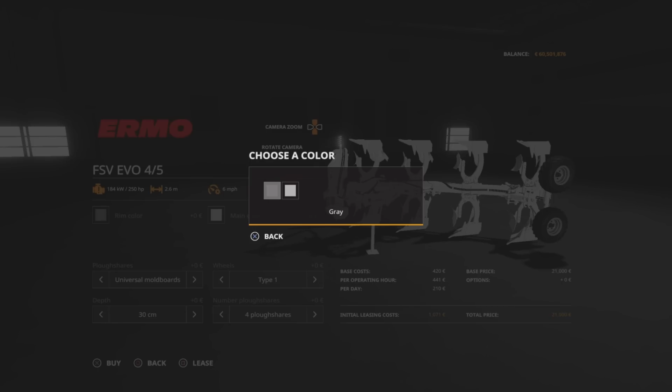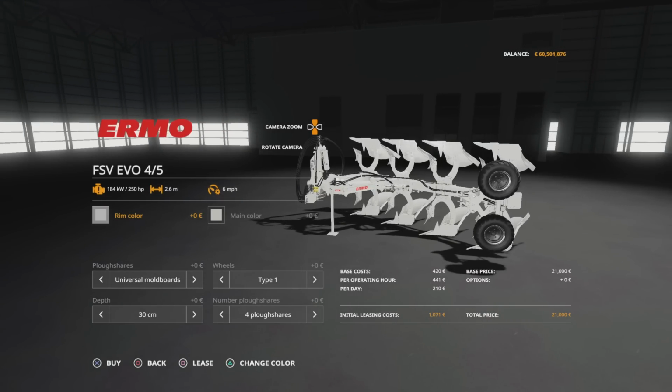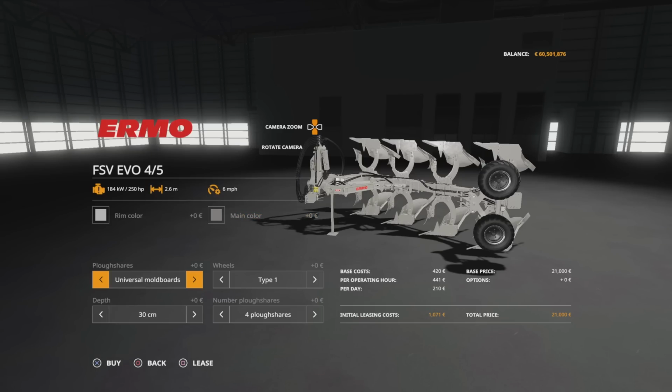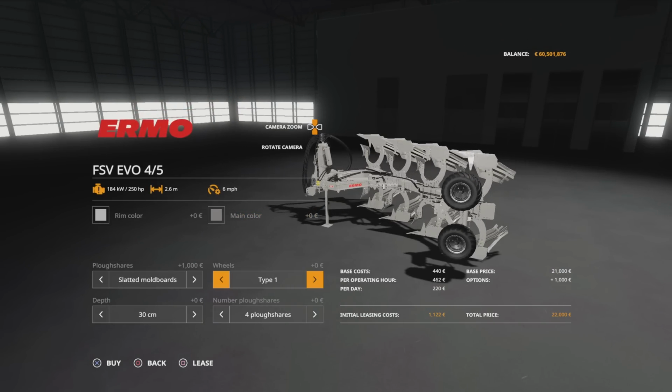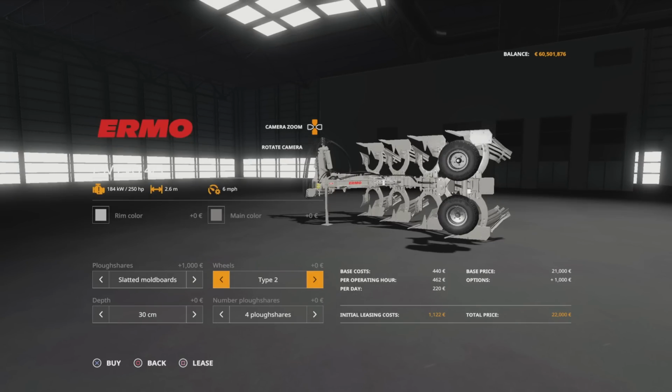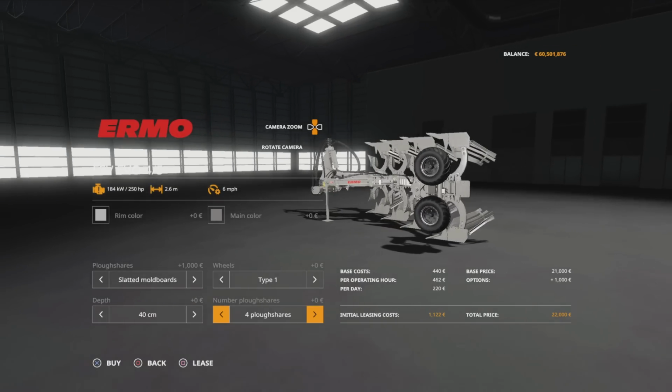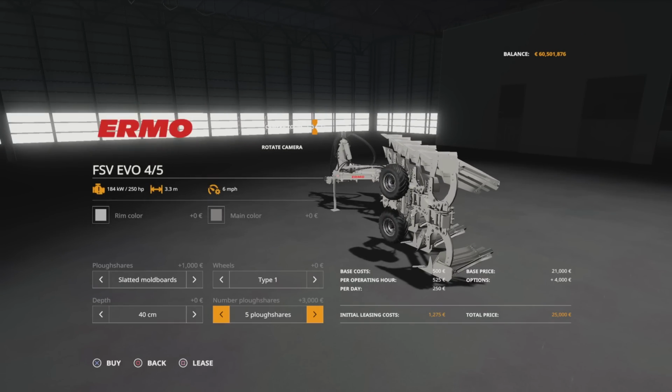Rim colour, we can have grey or silver. Main colour, we can have in the white or the grey again. Universal mould boards or slatted mould boards. Wheels type 1, 2 or 3. Depth 30 or 40 centimetres again. Then we can have 4 ploughshares or 5 ploughshares, which increases the length. Because on the website it says 3 and 4 meters, it's 2.6 and 3.3. That's not quite 4, but there are going to be tolerances within that.